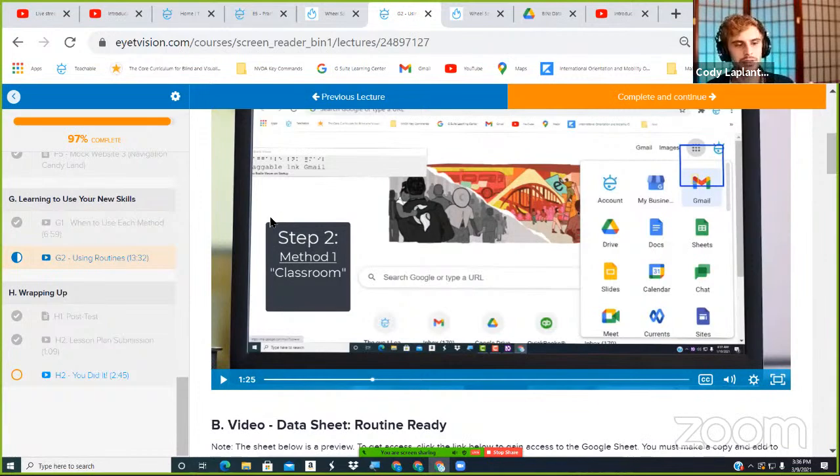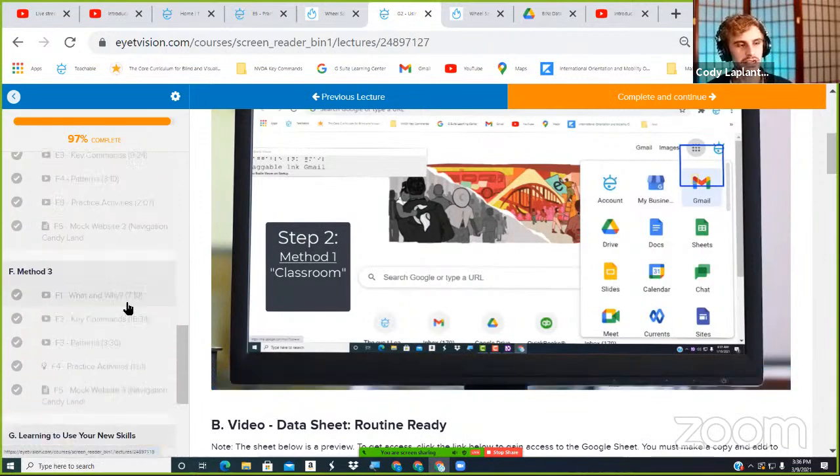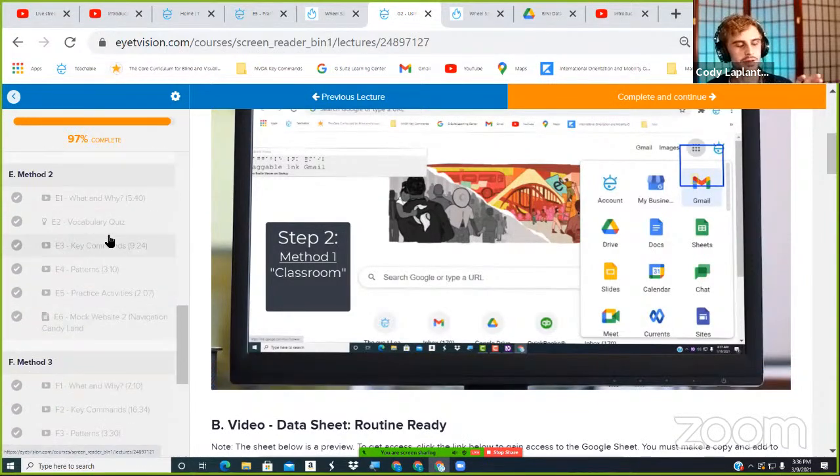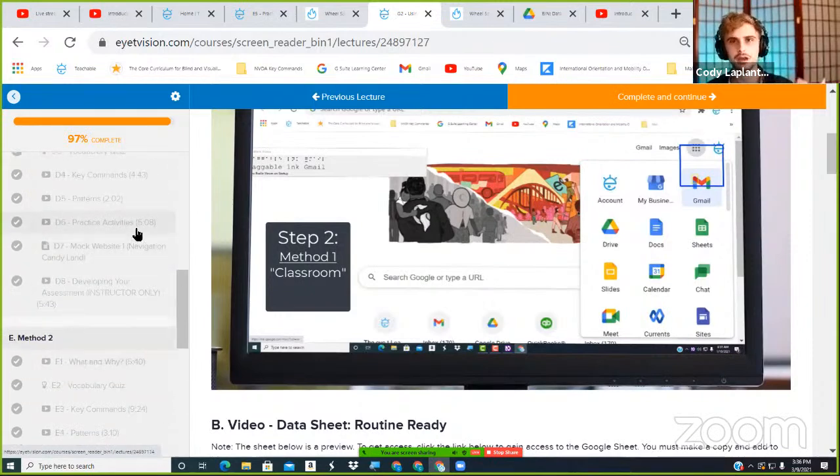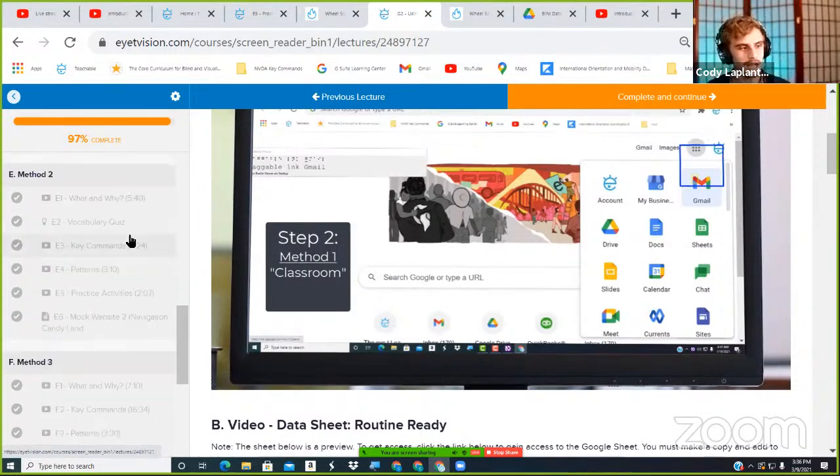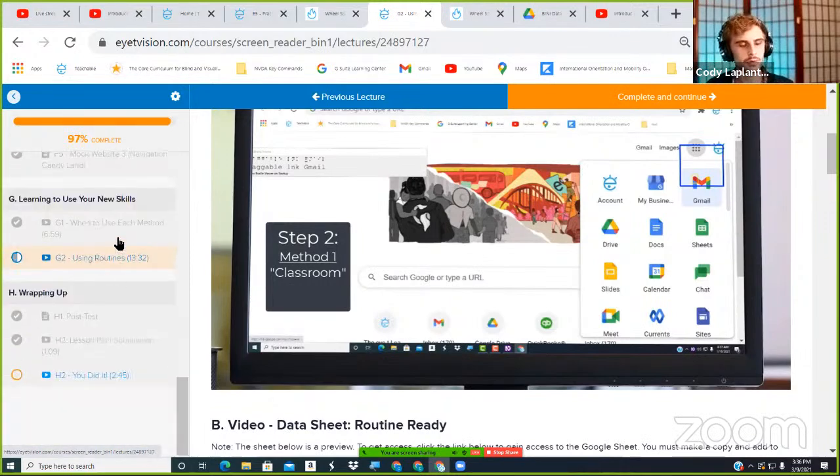Now, of course, this course is just foundational. Our goal here is to learn the 3 methods, to know the key commands associated with them, and to start to put those key command files in the correct filing cabinet drawer. But in future courses, we're going to be looking at navigation sequences and how to really build out the knowledge that you've taught your learner here.